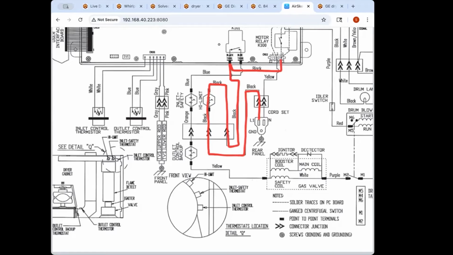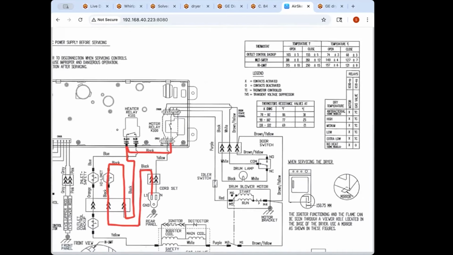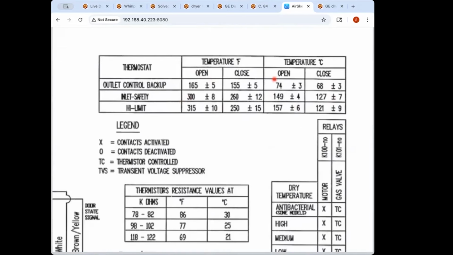So this is a common GE motif. They'll put in what I think is hyper safety stuff. It actually turns out being a troubleshooting heads up to the tech, because whenever that high limit opens, you're going to lose your display. In other words, they're saying that high limit should never ever open, and if it does open, something's way wrong. You can actually see that they give the spec for these different switches when they open and close. The high limit has to get up to 315 for that thing to go open, and it's higher than any of the other safeties. So that's the weird thing about this.